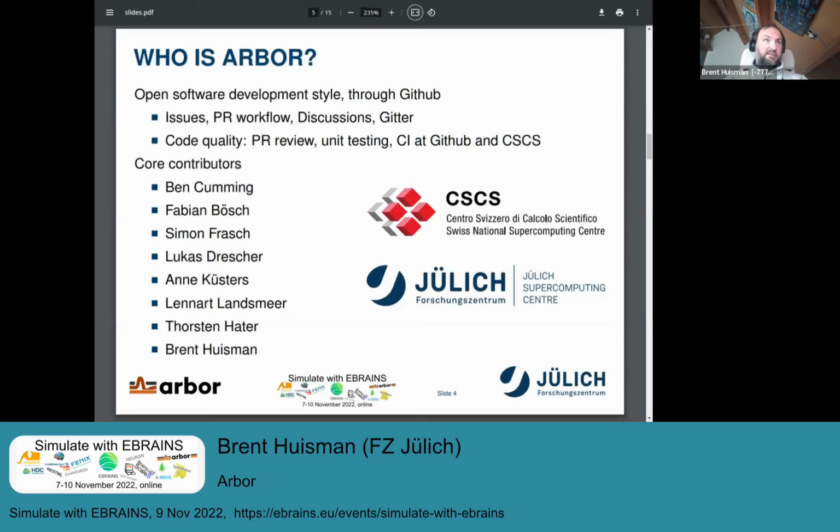We also pride ourselves on code quality, so nothing enters Arbor without review. We have unit tests for much of our code, and we have continuous integration set up. So we try to be a well-behaved software package, in addition to being a good and fast simulator.